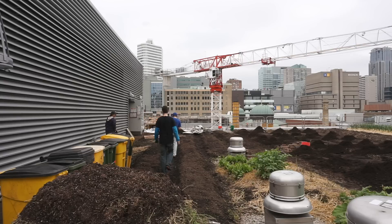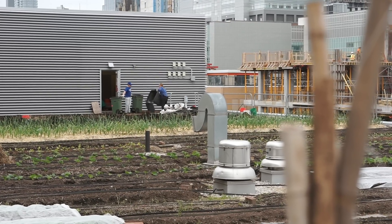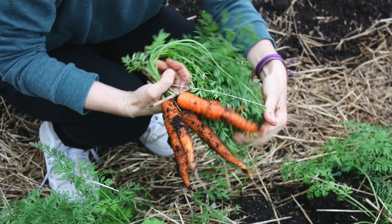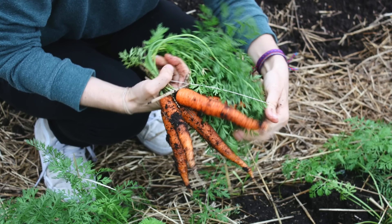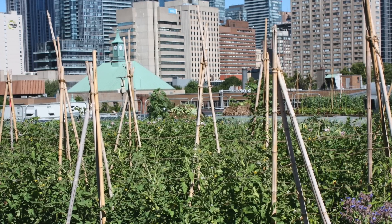We do a 10-week ecological market garden program that starts in the spring. The idea is that participants get to see the farm from the very beginnings — even pre-greenhouse — up until planting out in the field. It takes place from mid-March to the end of May. The course involves a field session for hands-on experiential learning, which we think is really key to learning about farming, as well as a classroom session to complement the field training with more technical background.